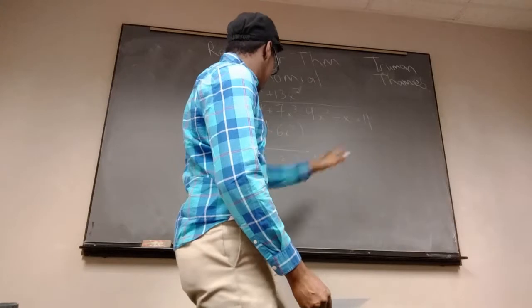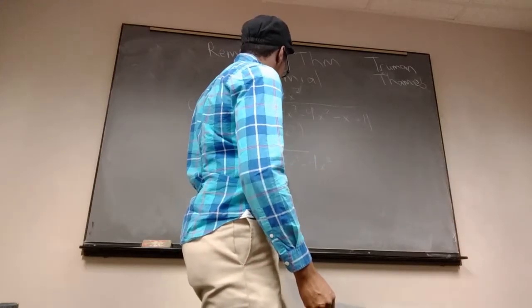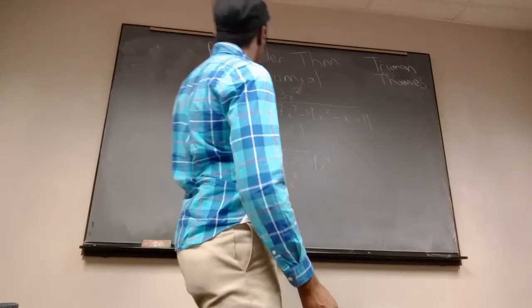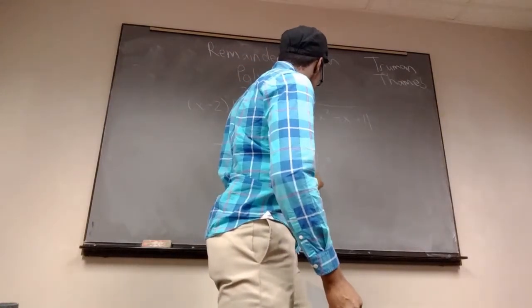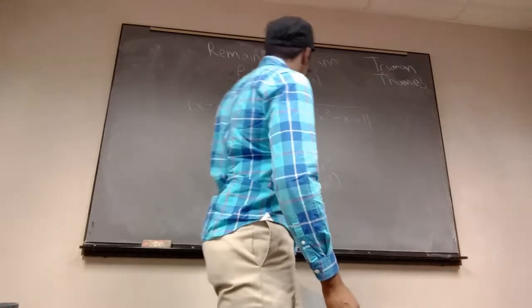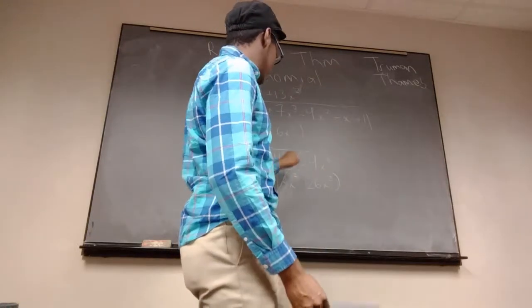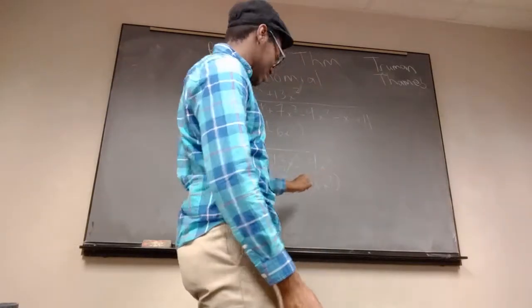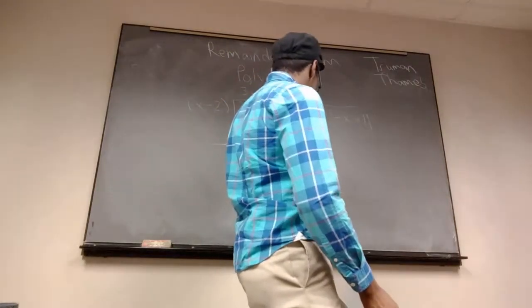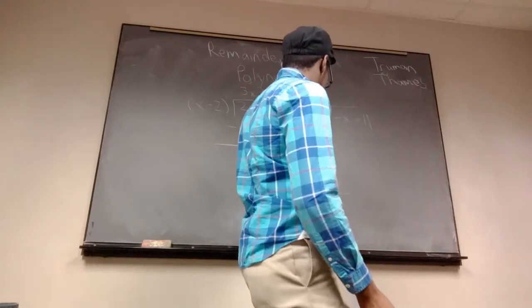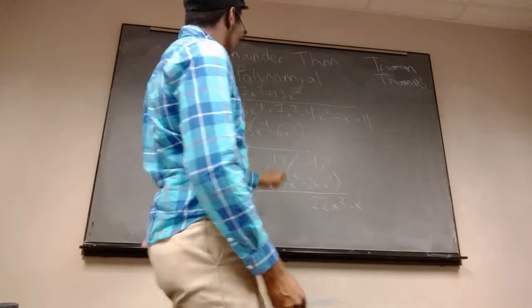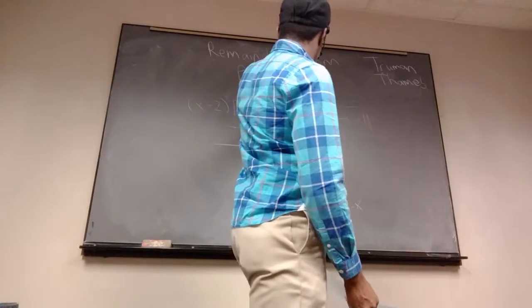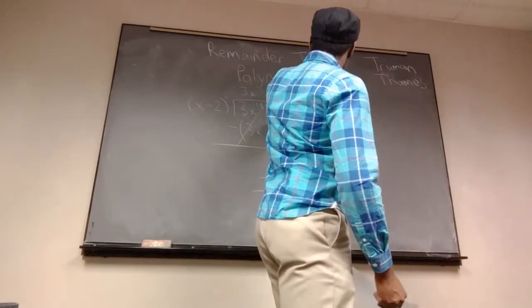Multiply 13x squared times x minus 2. Subtract that from our polynomial. 13x cubed minus 2 times 13, 26x squared. Let's cancel out. Minus 4 minus 26 is going to be 22x squared. Bring down minus x. How many times does x minus 2 go into 22x squared? It goes in 22x times.